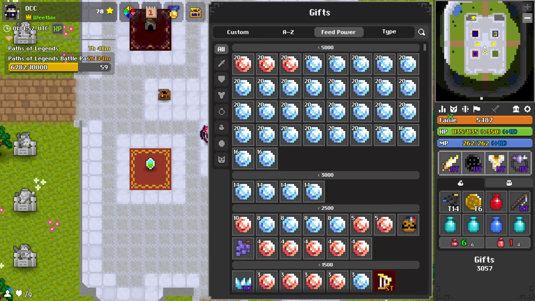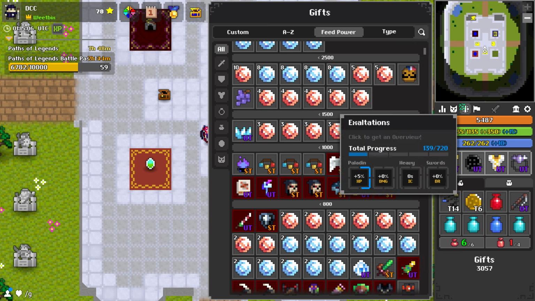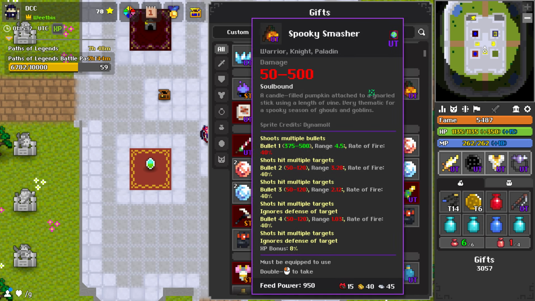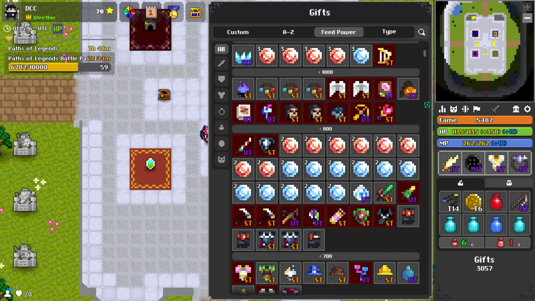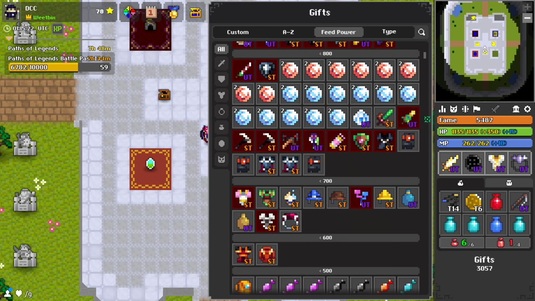We'll go by feed power. These were from when they made the changes to all these orbs, so I just ended up with a bunch of them. I really don't know what to do with them, because my pet is fine. My pet doesn't need these. Crown. I don't know what this is. Spooky Smasher. I got another one of these. Oh, there's all my Unity ornaments that aren't PPE.